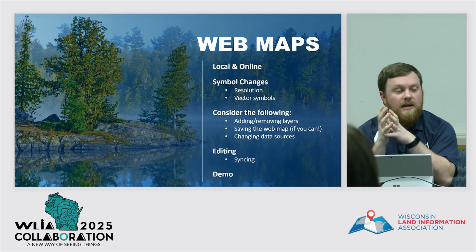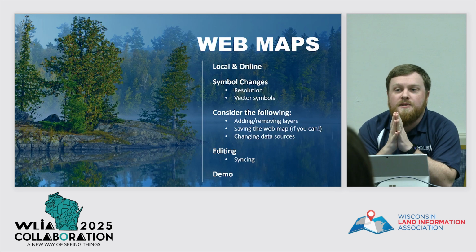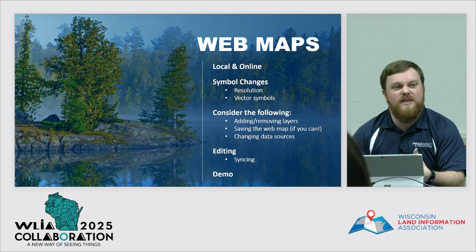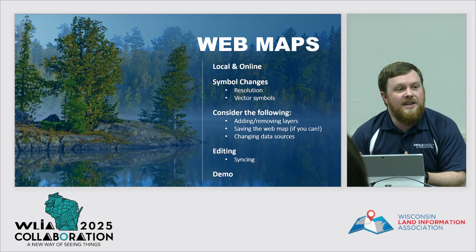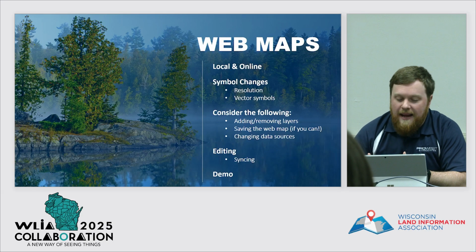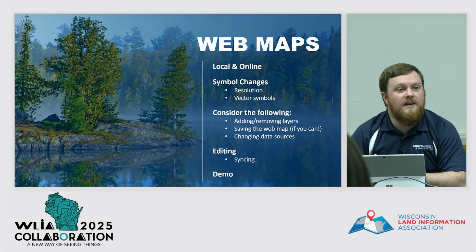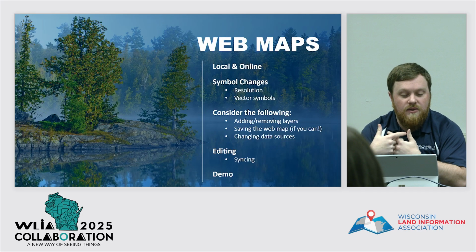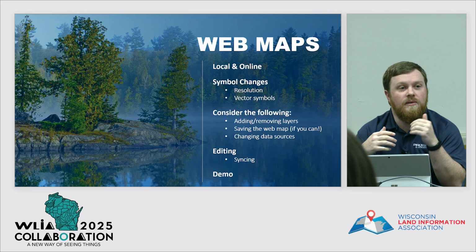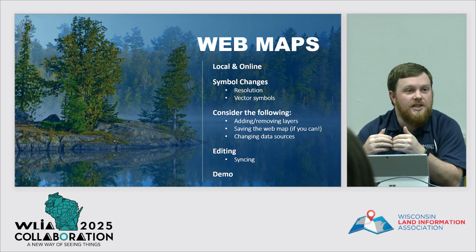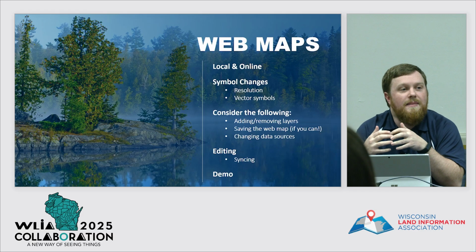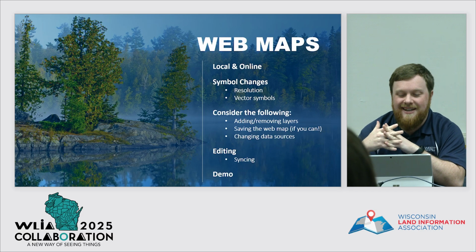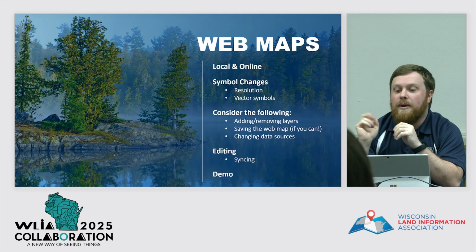And now we're going to talk about web maps. Of course, data is king, right? If we have data, we can do stuff with it. But if we're going to build something in ArcGIS Online, we need a web map. They're the building blocks of ArcGIS Online for allowing us to view that data, edit it, and do whatever else we need to do there. But we can have that either locally, with maps in our Pro projects, or we can have online maps that are in our Pro projects. We'll see that here in a minute after I get done blabbering.